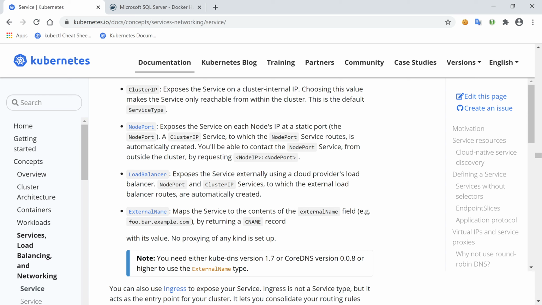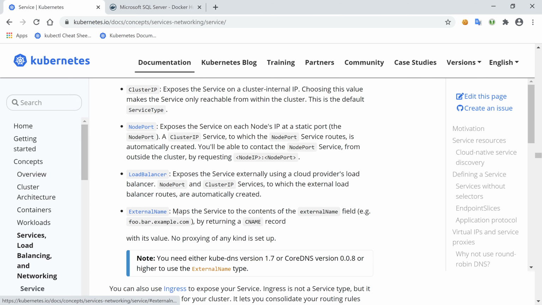Or load balancer, which in this case we'll use what I'm using for Docker Desktop and expose it for us to see outside with a load balancer. But if it was in a cloud environment, it would use something from the cloud provider, for instance Azure or AWS, which would map it to a load balancer that the provider has available. So in this case we don't need that because I'm doing things in desktop, but that's it.